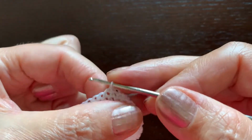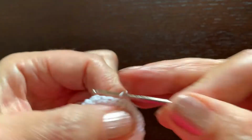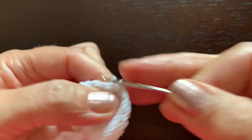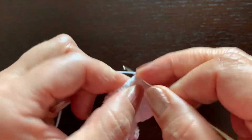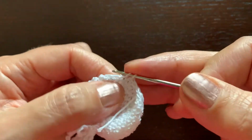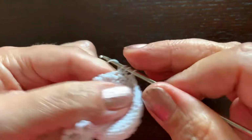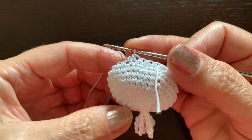In the next round we will reduce the number of stitches even more, to 16. So we are making 1 single crochet stitch and then 2 together. 1 in 1, 2 together, and continue like this all the way around.